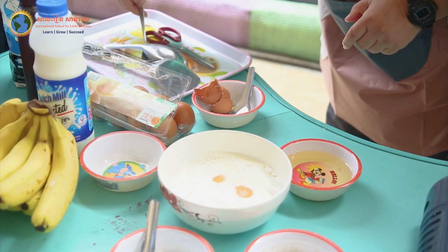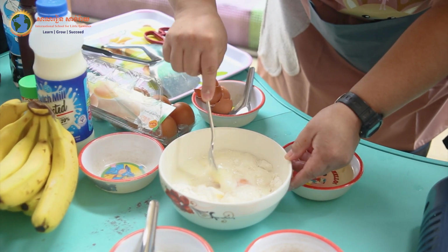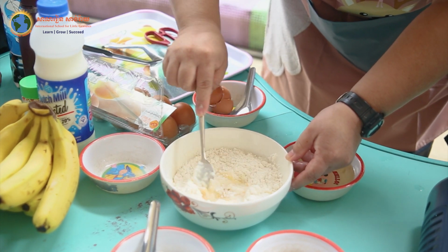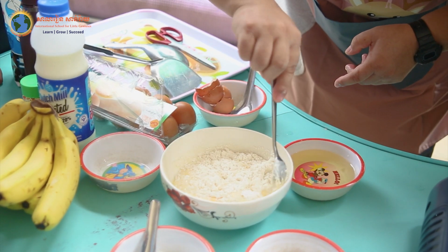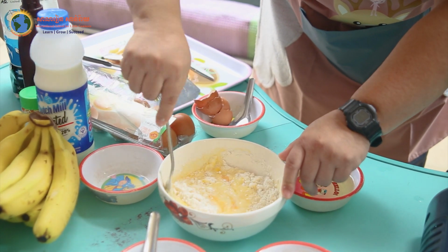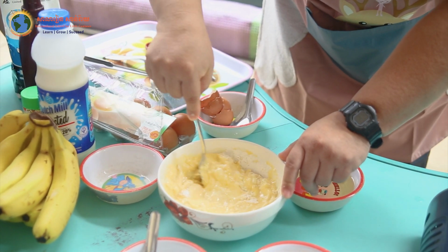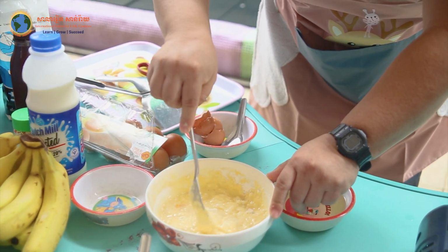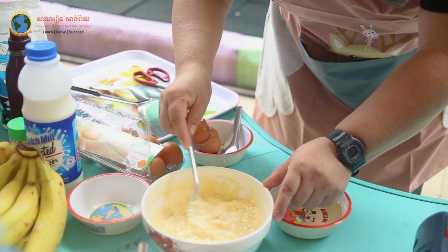Okay, you don't have a longer spatula. I will use this fork and then we'll mix it all together. Okay, make sure that it's mixed. So we'll have to see to it that there's no lumps, yes? See? Before we eat the pancakes, there's a lot of things that we should do. Yeah, the color is becoming yellow. Yummy. So, just like that, so that there's no lumps.